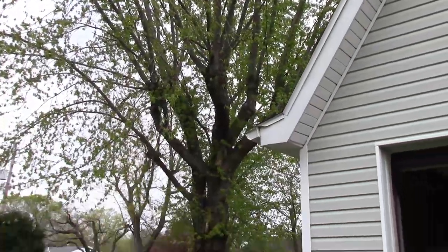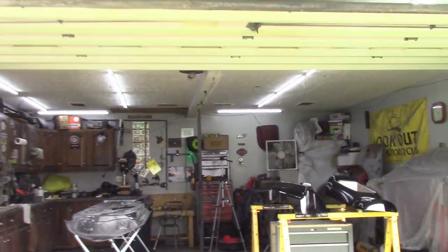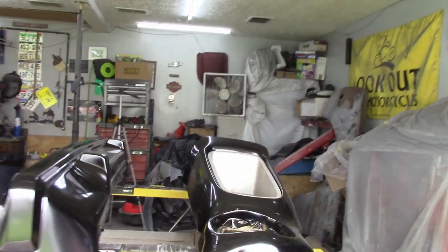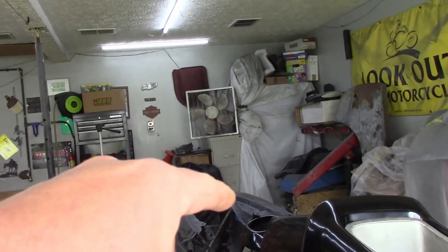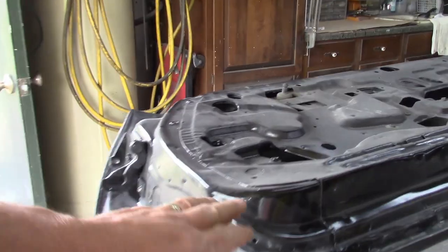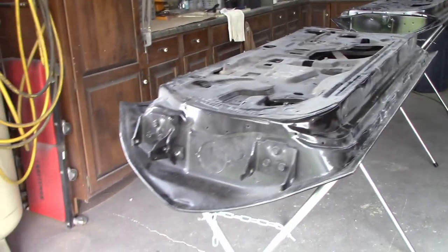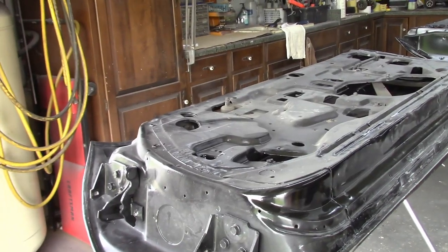Well, spring has sprung and so has my time availability. It's been really busy here. But I got all my panels set up and keep on going with what I was doing on the fenders. We're just gonna start out with probably that 180 grit. Scratch her on down, get it down to about 320, scuff it up with the maroon, and call it good.